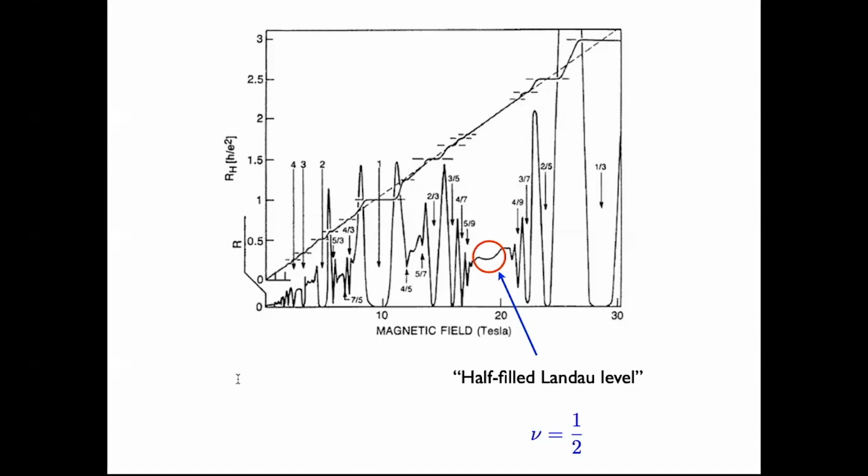So there is a whole story, very long. There have been books written about the fractional quantum Hall effect. One can give a whole semester course on the quantum Hall effect. But here I'm going to tell you only one thing that happens near this point, when the magnetic field corresponds to a situation called the half-filled Landau level. In technical terms, this corresponds to a situation when the number of electrons is exactly 1/2 of the number needed to fill a single Landau level, or in technical notation, nu equals 1/2.